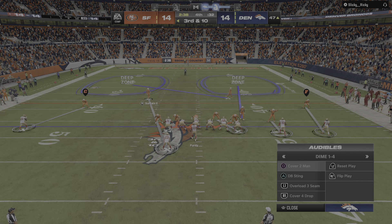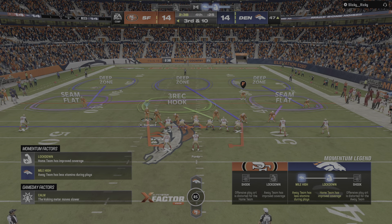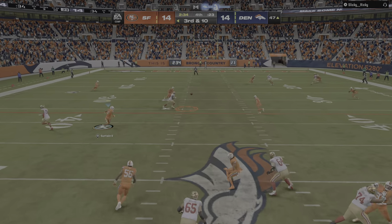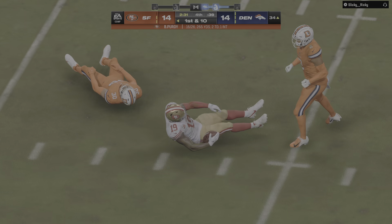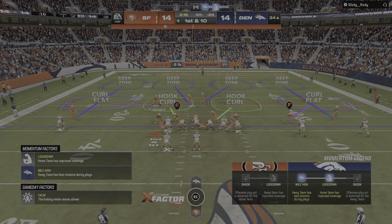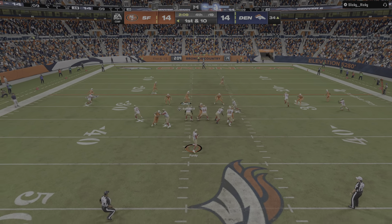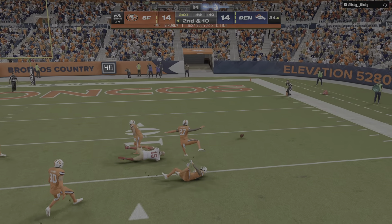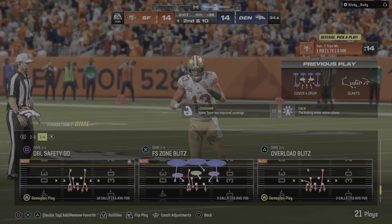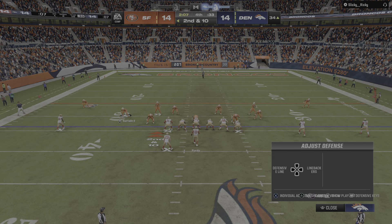A field goal from this spot is likely out of the question — they've got to get closer here on third down. Purdy throws — he's got his target — complete — and this is going to be another first down as he makes the tackle at the Broncos' 34-yard line, a 13-yard gain. Purdy drops back again and it's incomplete — the coverage a little too good there on second down. Denver goes dime on defense, two extra defensive backs covering essentially every blade of grass.